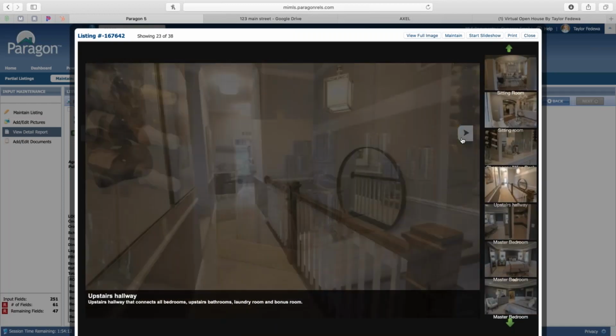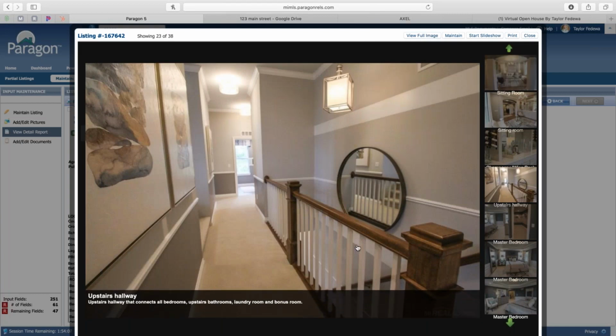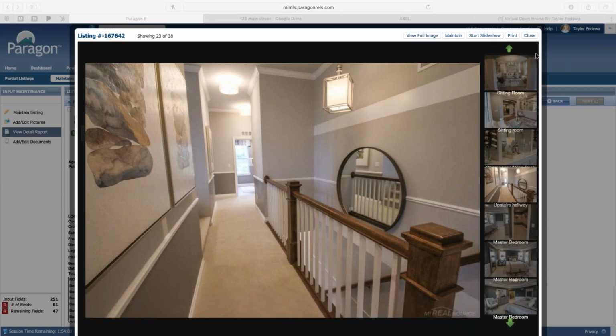Now, while you're talking about the order, we have a question. Is there a way to select the first however many pictures for other sites, for when it's pulled to Zillow and so on? Some of the sites always use the first 3 to 5 photos, which could be multiple exterior shots or entry, and it misses the kitchen and stuff. Is there any way for us to do that?